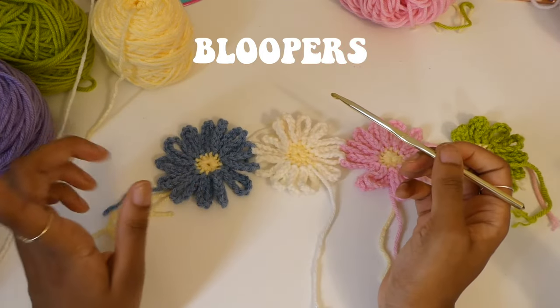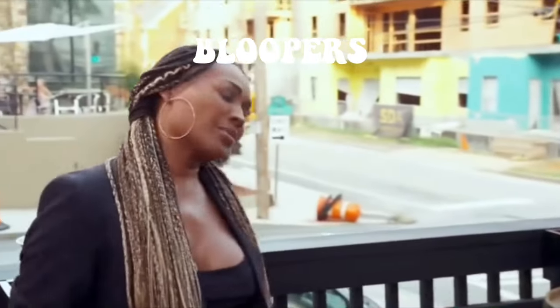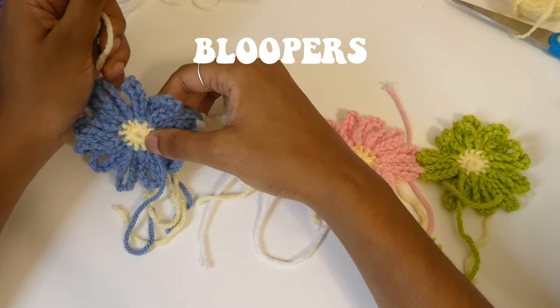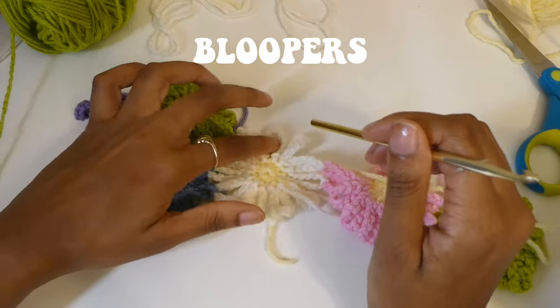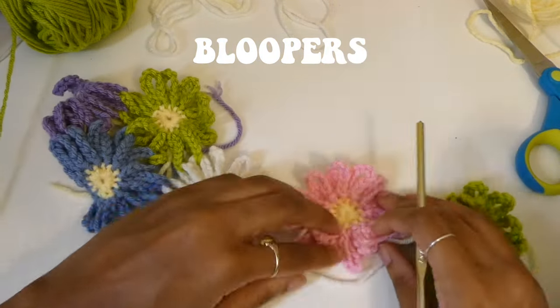Why does this flower have 13 petals? Guys, hold on. Let me think. 4, 5, 6, 7, 8, 9, 10, 11, 12. Why is there 13 petals on this? Is there 13 petals on all of these?